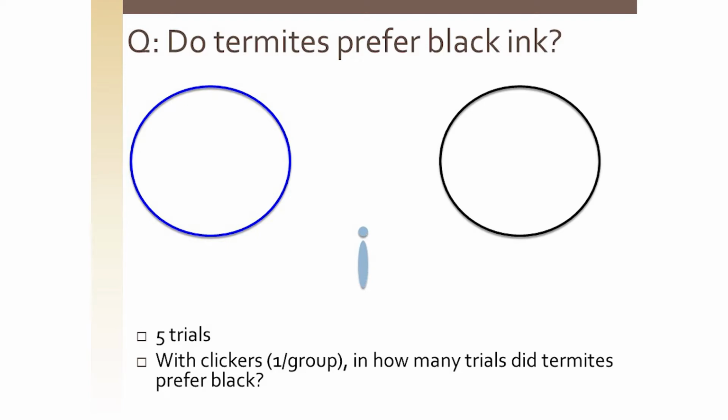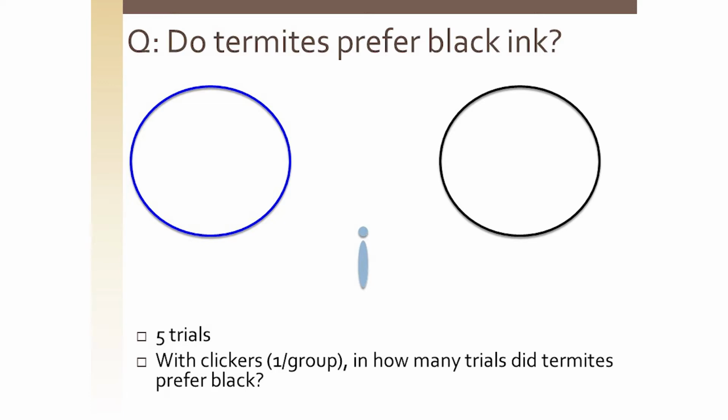So we converge, we have a discussion where we kind of converge on an experimental design, and the one that usually ends up emerging out of this discussion is, okay, you've got 2 colors of ink, draw one circle that's blue, one that's black, and we're going to drop the termite in the center of these and just see what happens. And you're going to do 5 trials of this, and the data that you're going to record is the number of times that the termite went to black, okay?